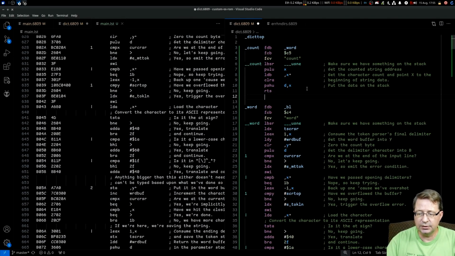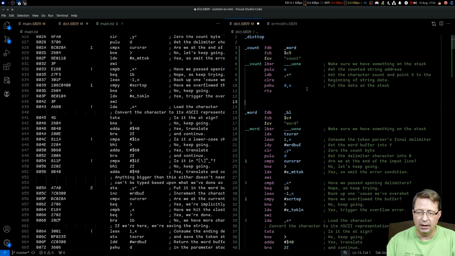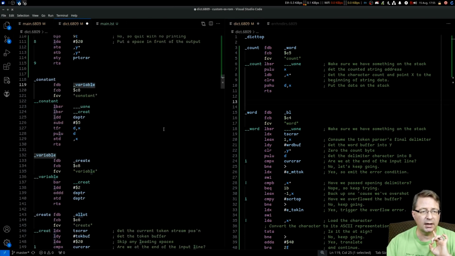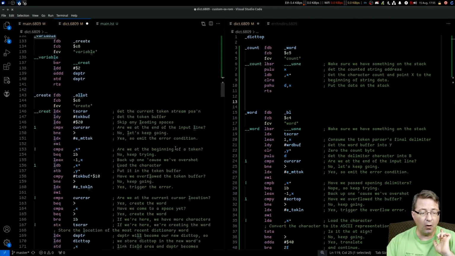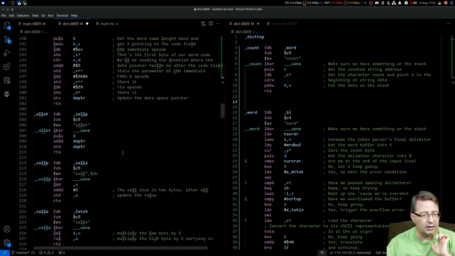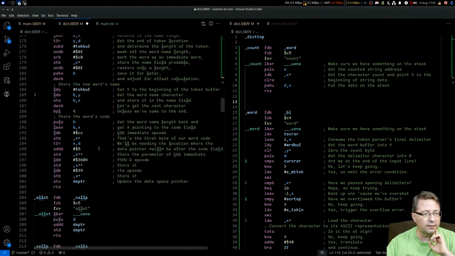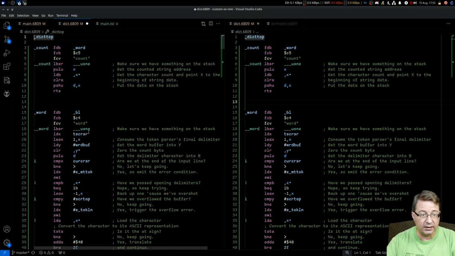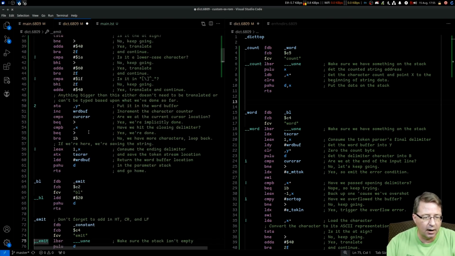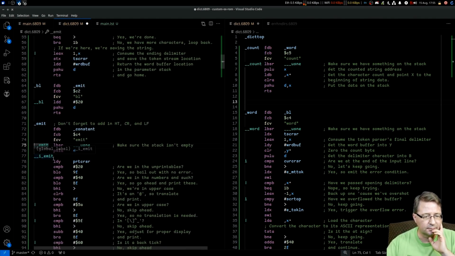Now, the next trick is going to be to do our type. And here's where things get fun, because type is going to translate from ASCII to VDGSCII, and we've already got that code written. It's in emit. If I can find emit, it should be right up here towards the top because we just wrote it. There it is. Okay.